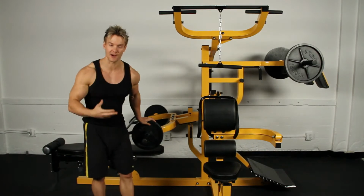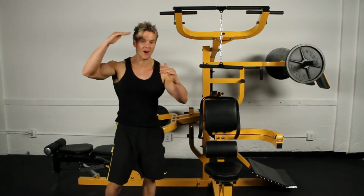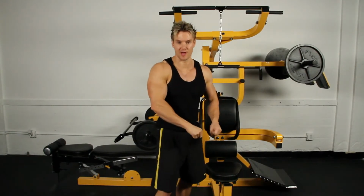Supersets aren't just about volume. We want to overload the muscle with as much weight, but then keep that intensity, that training threshold, high as we move on to the next one. And this next one is right here with an overhand tricep pushdown. So let's get to it.